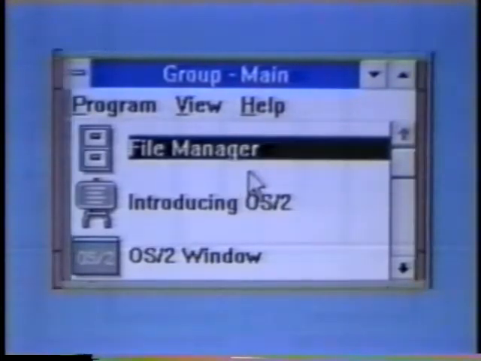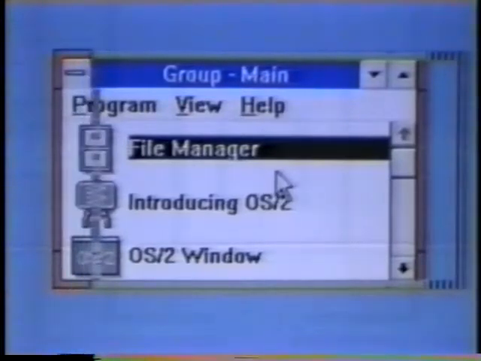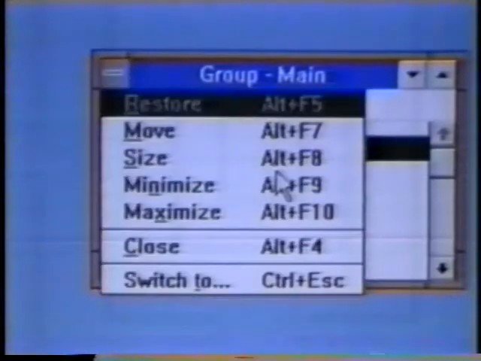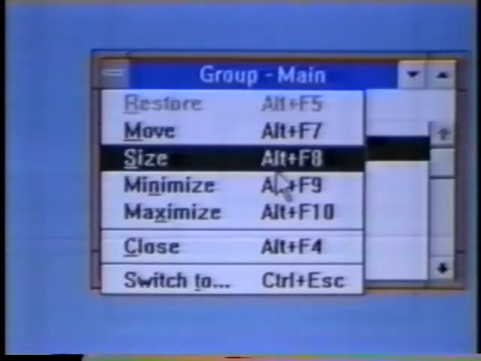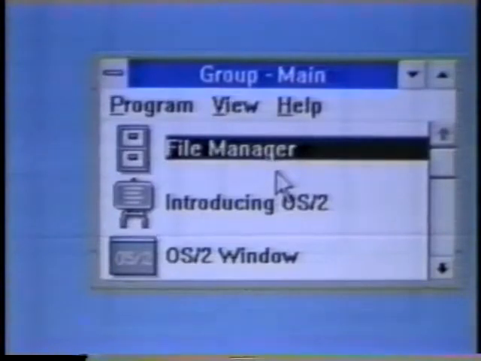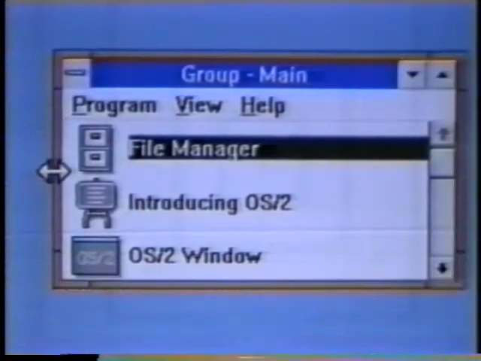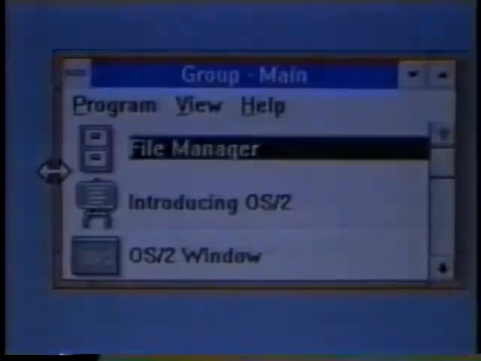The final position of the window is then set by selecting the Enter key. Size works much the same way. The border becomes highlighted, arrow keys alter the size, the Enter key determines the final size.